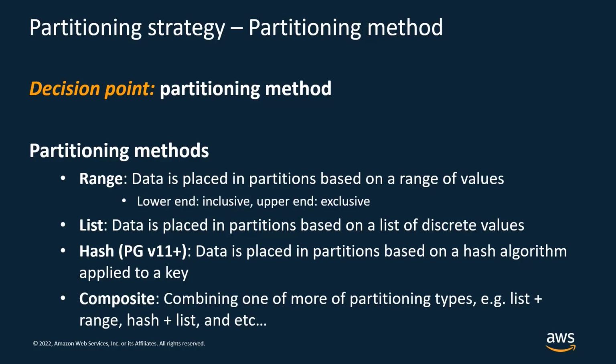With list partitioning, data is partitioned according to the specified values, for example, separating data by region, department, and so on. List partitioning can be effective when your query needs to group data by a specific value, for example, regions. Starting with version 11, Postgres also supports hash partitioning.